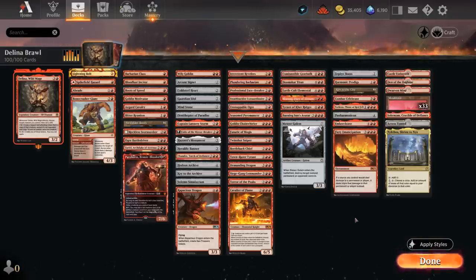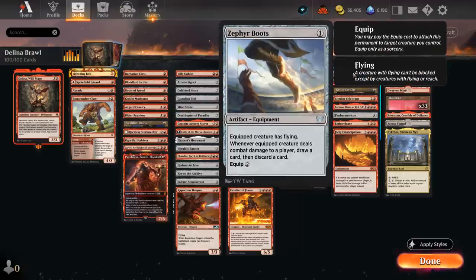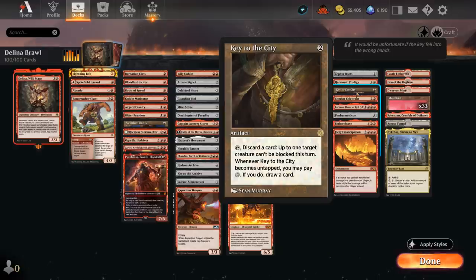And then the Miscellaneous category includes a few ways to give our commander evasion, in case our opponent has a few blockers back. Zephyr Boots can give our commander flying, and a bit of card selection if it hits the opponent. And then Key to the City can make our commander unblockable potentially, by discarding a card, and then when it untaps we can pay 2 mana to draw.